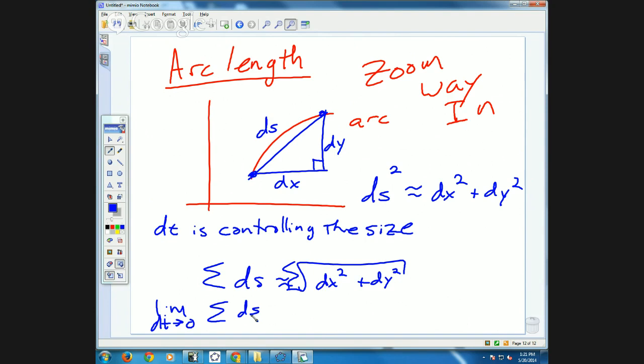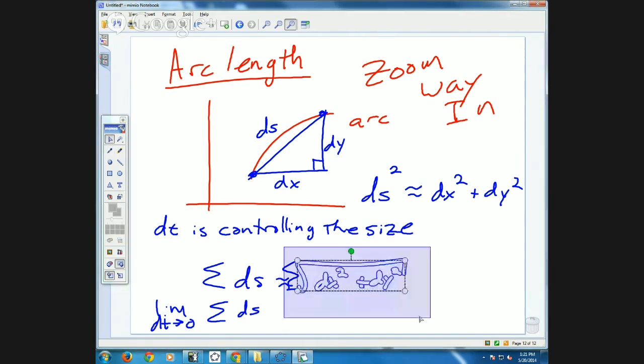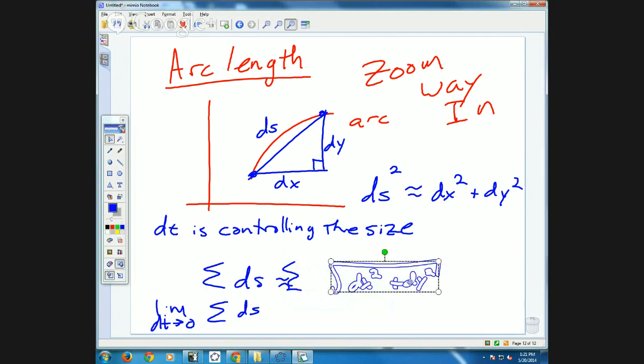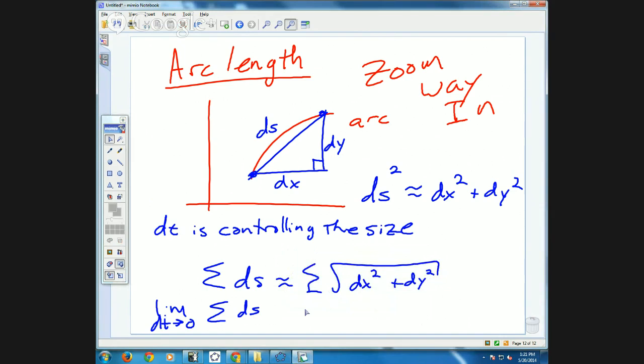Oh, this is a lot to take in right now. It's a little messy right there. Let me clean this up. That's slightly neater. That's supposed to be a sigma there. It's almost like the British pound symbol. That does a little bit. Yeah. Let's fix that up. It's supposed to be the limit as dt goes to 0.